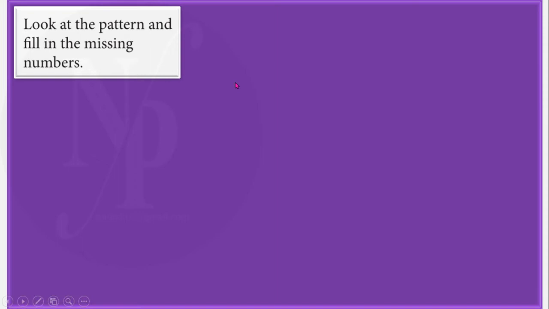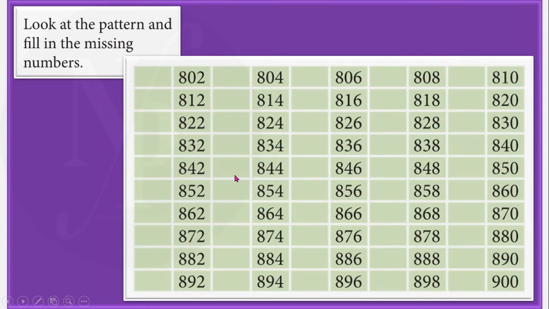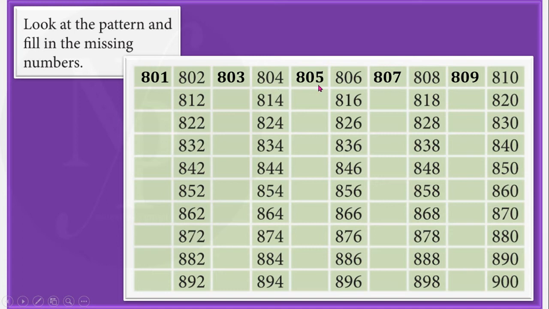Now again, look at the pattern and fill in the missing numbers. Here also a number grid is given. Some numbers are printed and some other boxes are left empty, and we should fill them by writing the correct number. Here 802 is printed. The number that comes before 802 is 801, we should write 801 here. And here 803, 804 is printed, we should write 805. 806 is printed, we should write 807. 808 is printed, here we should write 809. 810 is printed. So in this box, all the even numbers from 801 to 900 are printed. We should write all the odd numbers from 801 to 900.